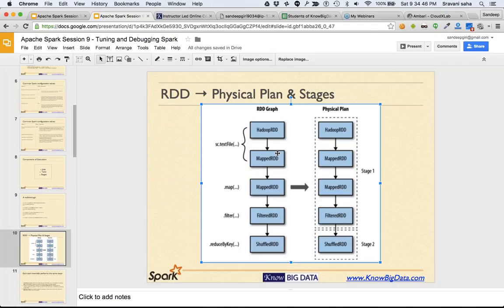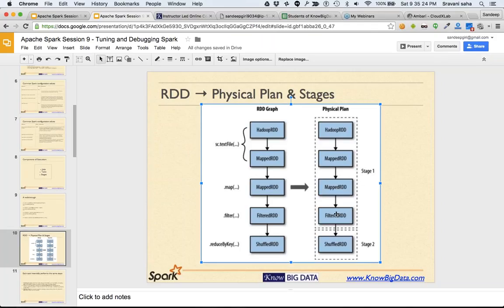If you are writing map reduces and you have created multiple stages, each one doing nothing but mapping, meaning translating data from input to something else, and so on. Here it's doing a great job. It's combining all of this code into a single program because all of this is happening in a transformation phase. There is nothing happening as part of shuffling. So all of this filter, map, and loading text file is getting converted into a single stage.